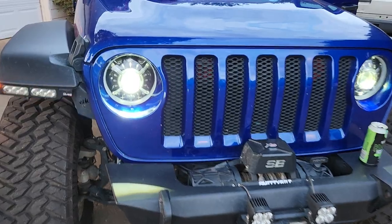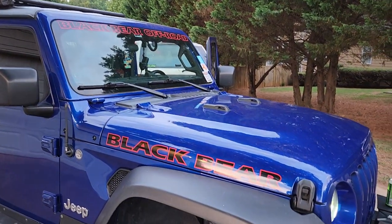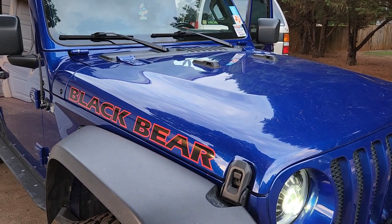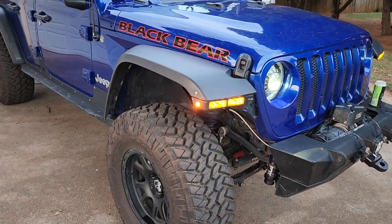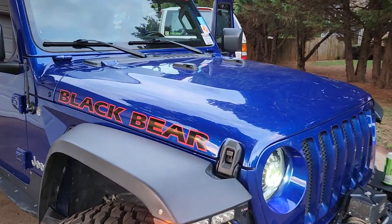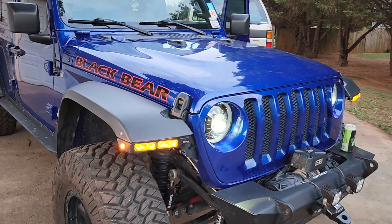One thing we did was I wanted to build this as like a Black Bear edition — and I don't mean Black Bear as in my company, Black Bear Off-Road. What I mean is like Black Bear Pass. If Jeep were going to build a Black Bear Pass edition Jeep, what would it look like? To me, it would be low center of gravity, something with good brakes, good tires, not a ton of lift because you want to stay stable but also need to get over some obstacles. So we did some Rubicon lettering to be kind of like the factory and put Black Bear on that. We do just call this thing Blue Jeep around my house.